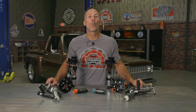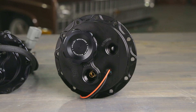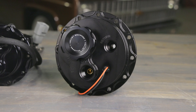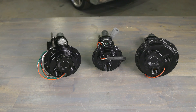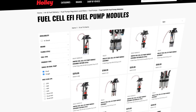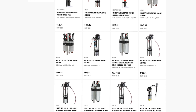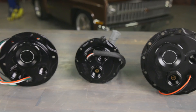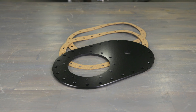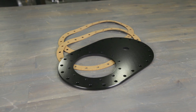If you're running a fuel cell, we have EFI options for that too. Our fuel cell EFI pump modules let you replace your 6, 10, 12, or 24 bolt fill cap assembly with one of our fuel cell pump modules. Single and dual pump setups are available with flow ratings from 255 to 1288 liters per hour. They're the easiest way to convert your old fuel cell to EFI use and they're also compatible with gasoline, E85, and methanol fuels. An optional adapter plate allows you to adapt your 24 bolt fuel cell to one of our 12 bolt fuel cell pumps.